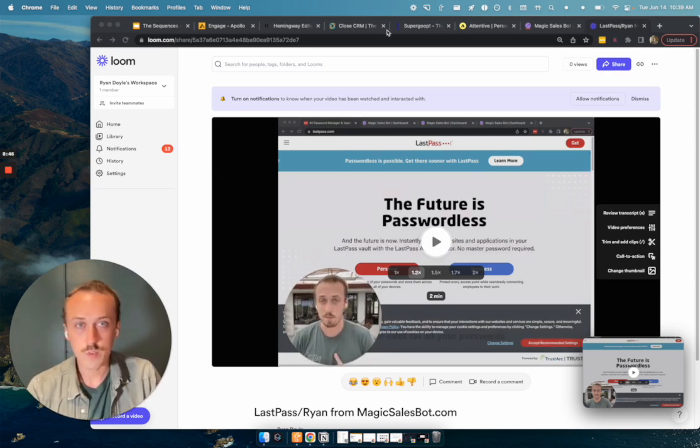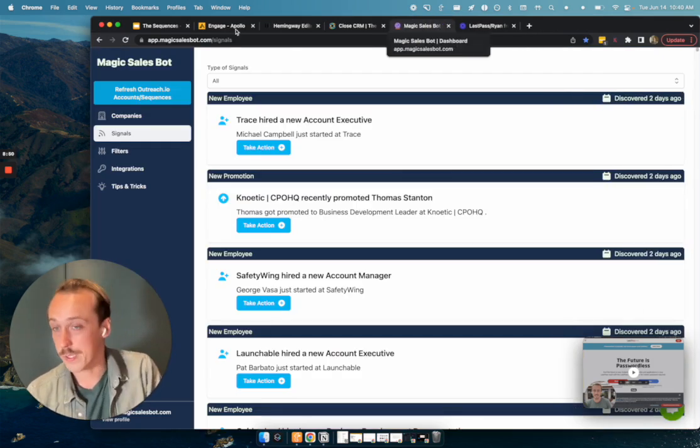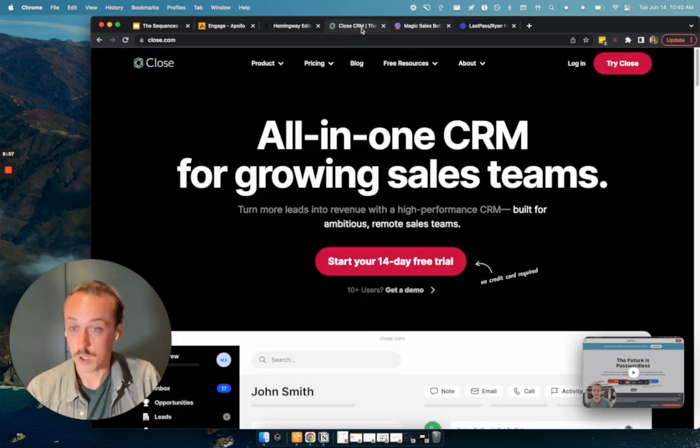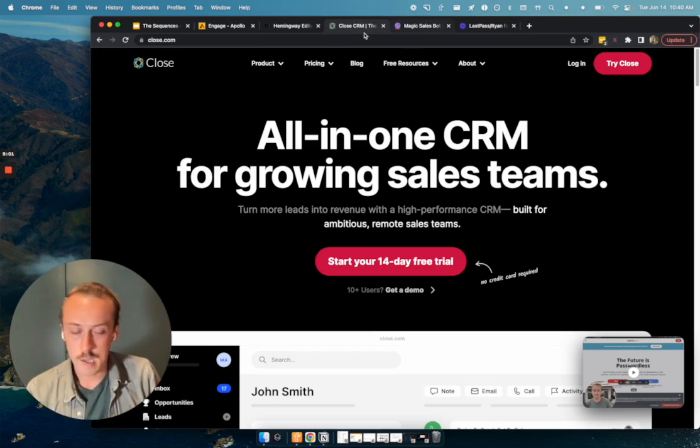So if we get rid of some of this cruft and we hop into some of our sequencing tools, I love one called Apollo because it's great for me to find people too. I also love one called Close CRM because it helps me manage my deals, but there's a million out there. Lemlist, not quite a HubSpot or something. That's a little bit too one to many, and we're more one to one or one to few. But Mailshake, Reply.io, Outreach.io, they are all great tools.